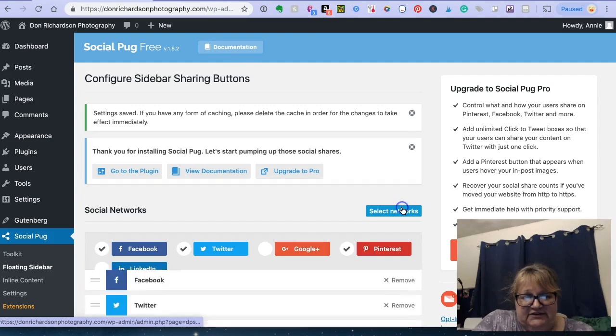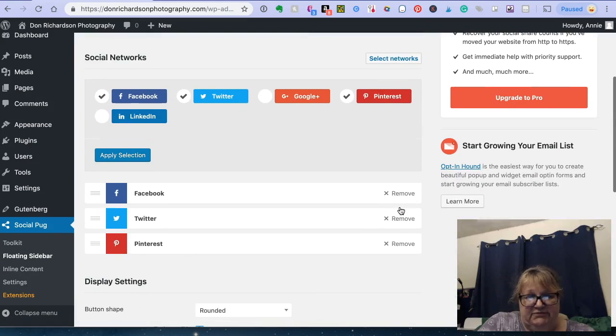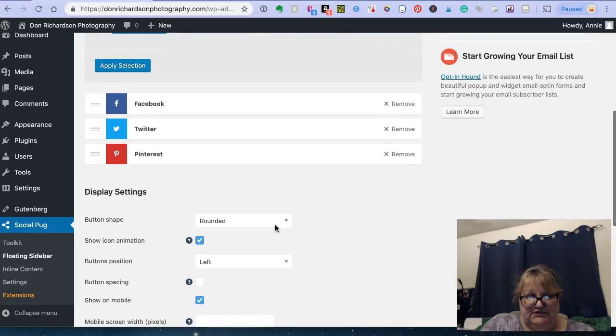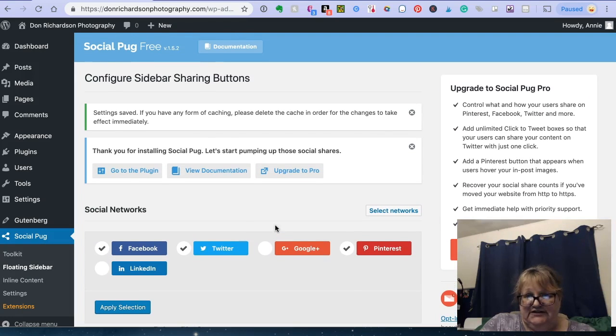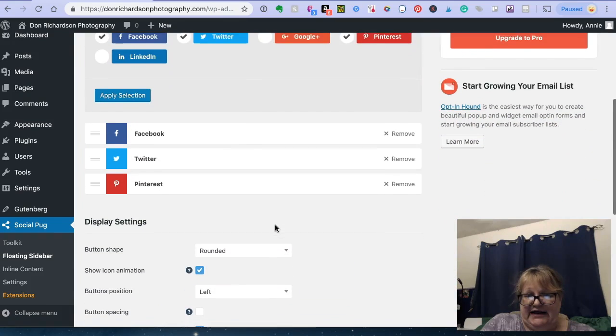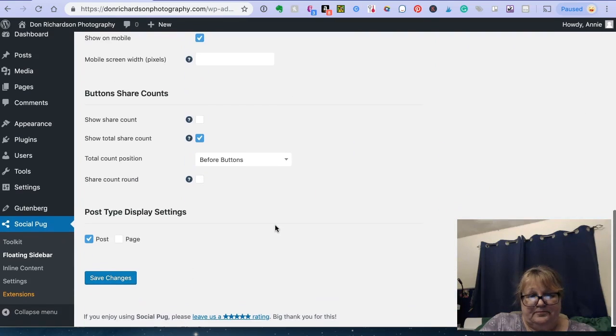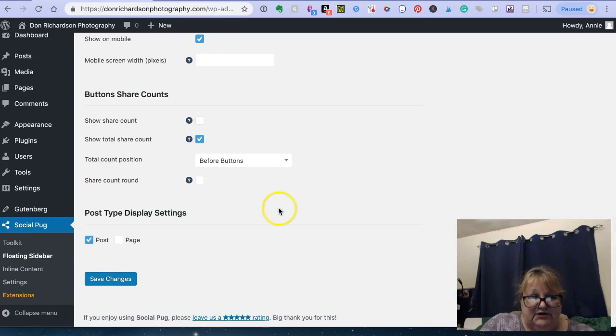You can select the social networks, and really you don't have much choice here if you're only using the free version. The paid version, of course, gives you many other options. But that's pretty much the way it works, and it's going to go on whatever we put in our theme. Then they'll be able to just click on the sharing buttons, and it will work just fine.